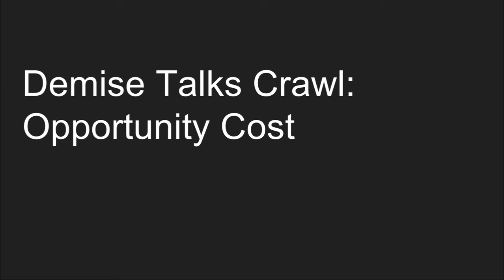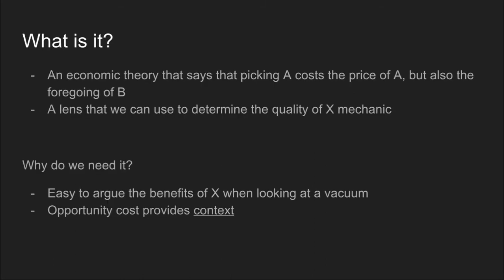Today we're going to be talking about opportunity cost, which is a concept that I like to use when I am evaluating the strength or value of a certain mechanic or a certain part of the game. It's basically an economic theory that says that if you pick A, you pay the cost of A to purchase A, but you also pay the opportunity cost of foregoing B.